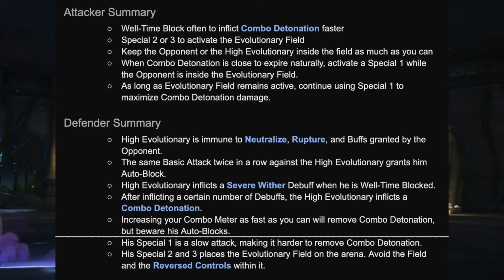And when combo detonation is close to expiring on its own, you want to throw a special 1 while the opponent is in the field. Then as long as that field stays active, which will be very long if you keep either yourself or them inside it, just keep spamming special 1 to maximize your combo detonation damage. That's the attacker kit in a relatively large nutshell.